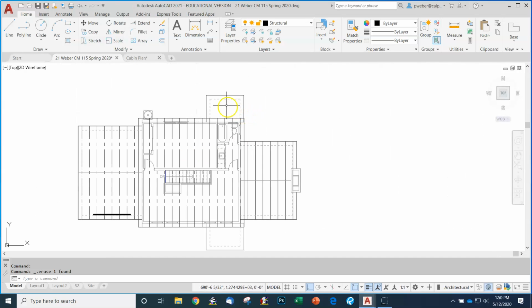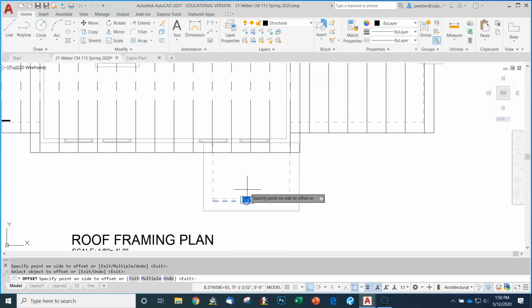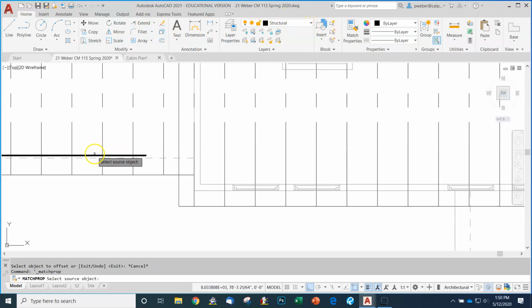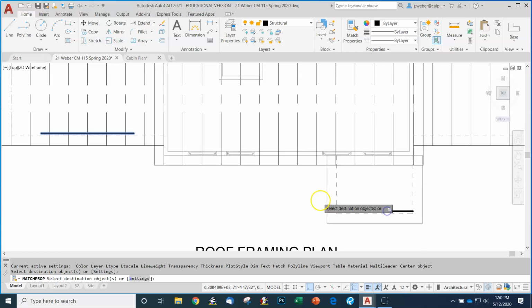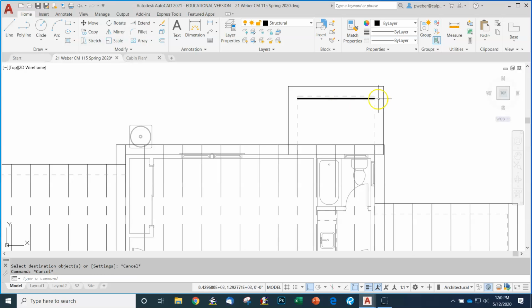So I got a fat beam here, and I got to do the same thing here. If you remember, we had a post here, and a post here. So again, what I'll do is offset this line by 3 inches. Throw it from here to here, and do the same thing in the front porch. From here to here. Okay, escape, you're done offsetting. Let's turn those things into fat lines. So call up match properties and say, this is our paint source, our paint bucket, and then we'll tag this thing, and then we'll tag this thing. Good. Okay.